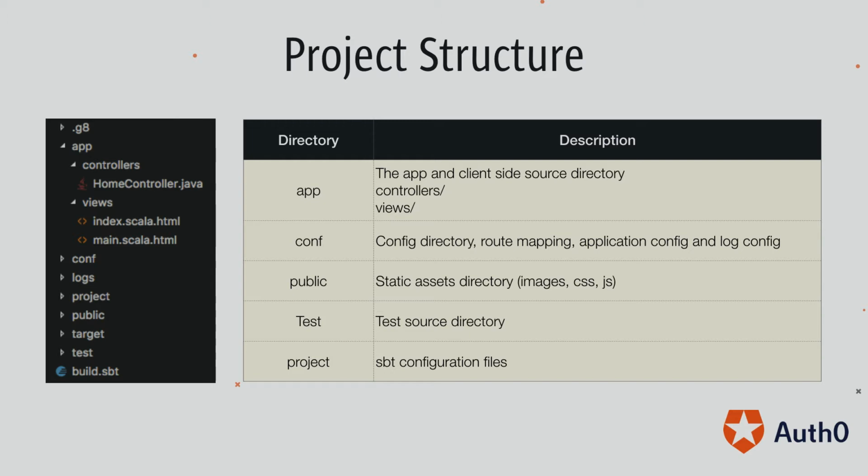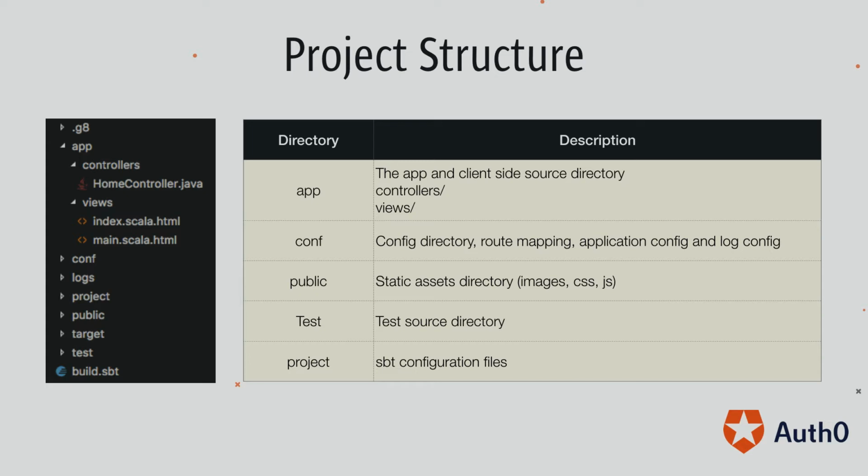So the next thing is, what is the basic project structure for Play? We will have this here, and this app directory will be the one we use most. We have controllers here, all the controllers, we will talk about that after, and in views, all our HTML files. Then in the config directory, we have our routes file and our application config, where we configure which database we will use, and all these things, and also our messages files. Then we have the public directory, which is a static access directory. So I put here my JavaScript, my CSS, my images, especially for creating my templates.